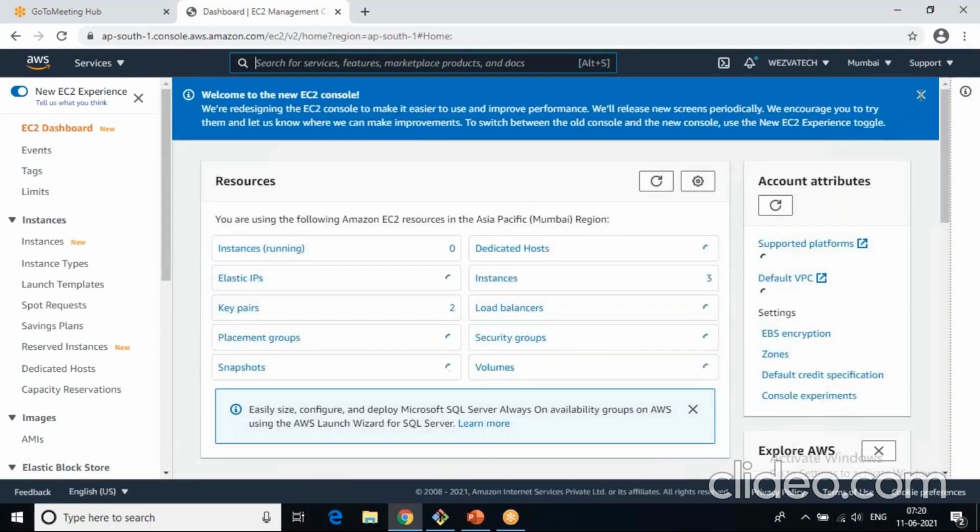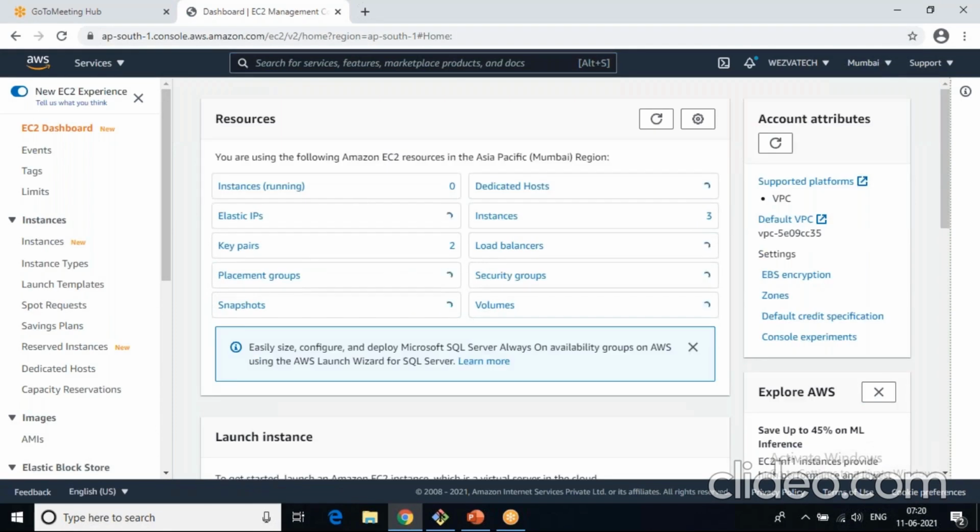Now over here, this will tell you if there are any machines running. Right now you can see it says running is 0. That means in my account in the Mumbai region there are no machines running. You can also cross check.